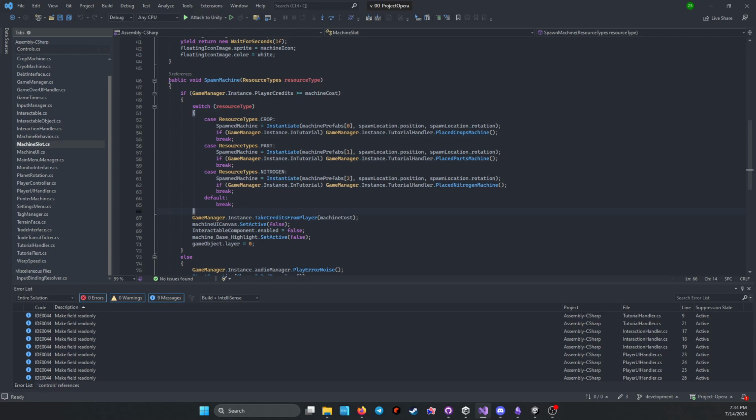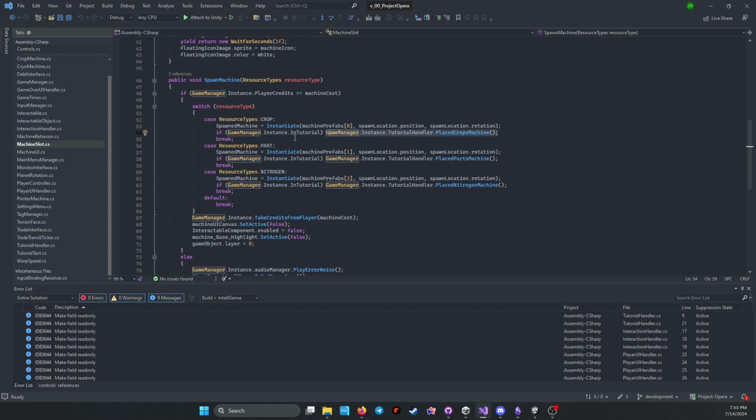So when you click the machine slot and then you press a button to launch a machine or spawn a machine or whatever you want to call it, first there's this if conditional, right? If the game manager says that we are still in the tutorial, this code will fire and activate.